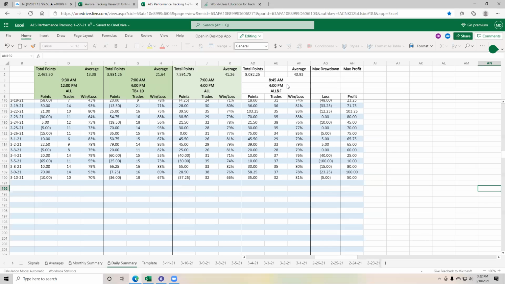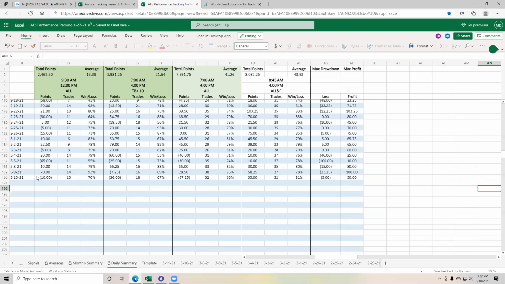The most productive category is generally the 8:45 to 4, taking all the signals and the fractals, and it requires a little bit to learn how to effectively do that, and we're here to help you learn that in the live trading room. So what I do is I take these values and put them into our personal trading plan so that we can see what the projected performance would be.